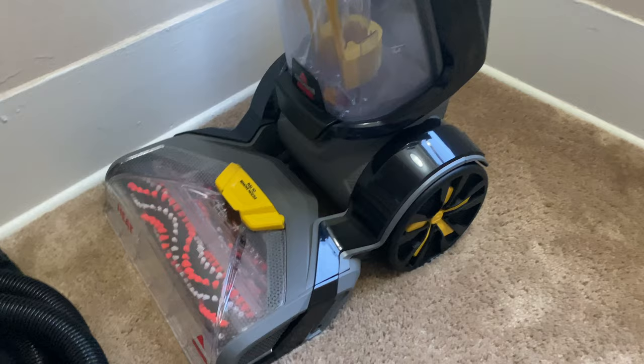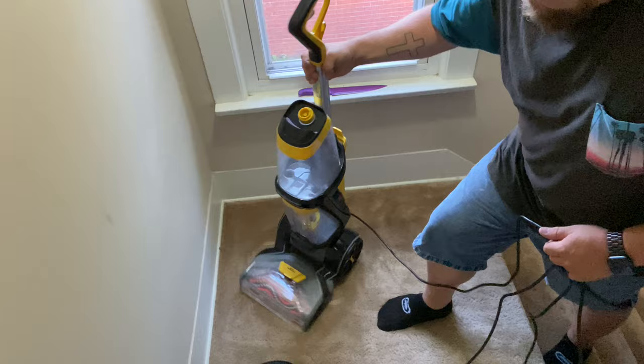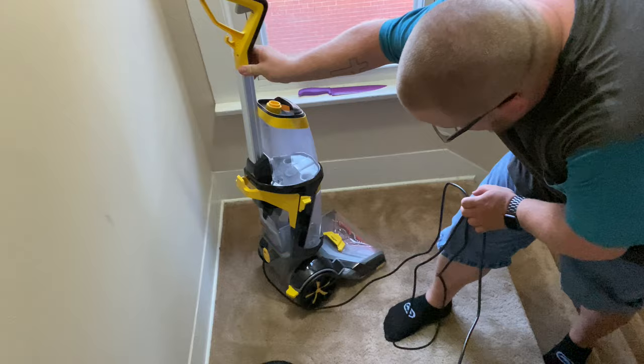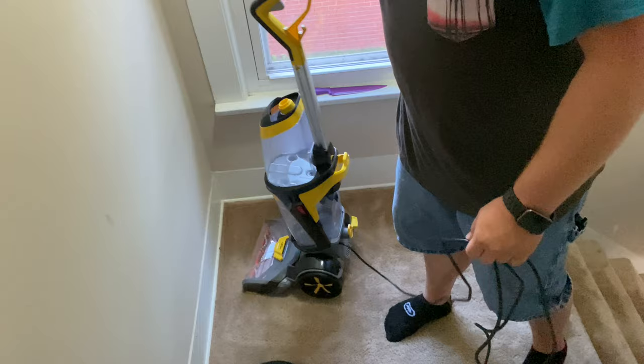Let's plug it in and see how loud it is. Okay, like I said, I'm not gonna shampoo the carpet. I don't have any cleaner in here because I just did these literally today. But we'll go ahead and turn it on and just show you the sound. So over here on the left side, there's Max, Deep, and Express. Not really sure what the difference is, but here we go.